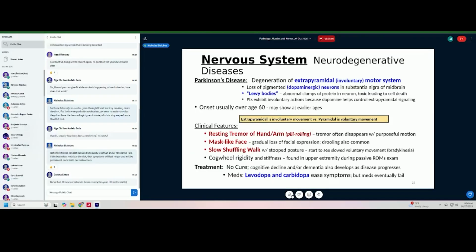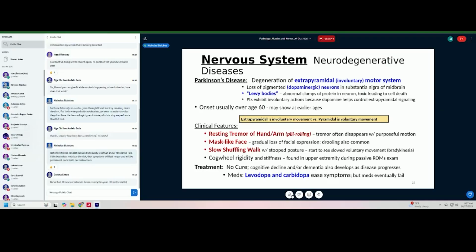All right, Parkinson's disease. So when it comes to Parkinson's, I want you guys to understand this, right? I don't think this is too important to really understand Parkinson's, but it may help. We have two systems that help control our movement: our pyramidal system and the extrapyramidal system. When the brain sends a signal to our body to do something, like to our muscles, it follows this pyramidal system. We want to pick up a pencil, so our brain sends a signal to our hand to say, pick up this pencil, and it goes down this special track.